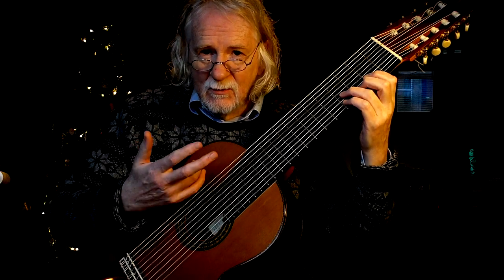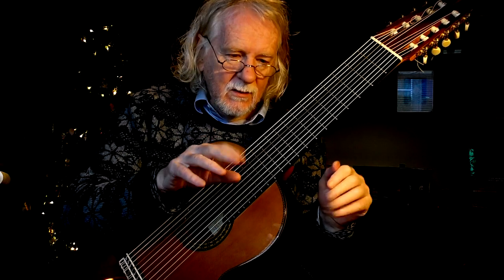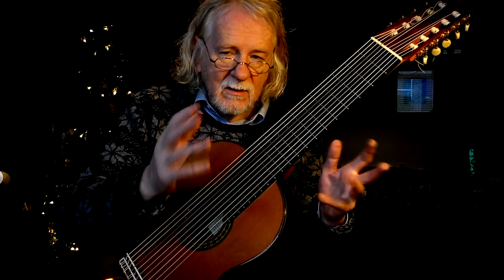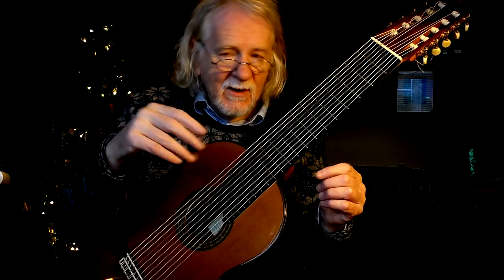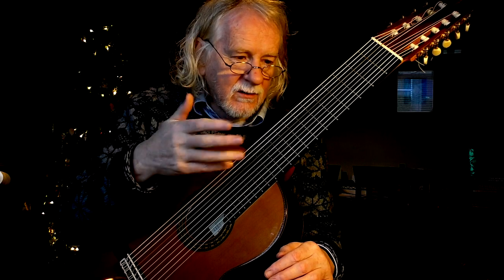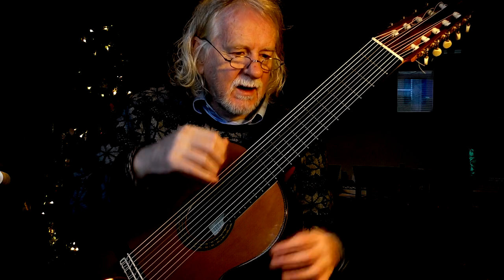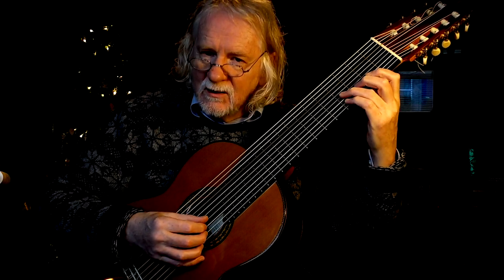Now remember, the classical period loved these dominant sevens with a flat nine on top. In this case, if the dominant is D, the ninth note, same as the second, is an E, but because of the key it's E flat, so it's a flat nine, and it's got this yearning quality.